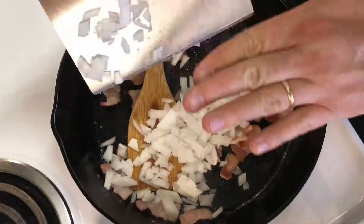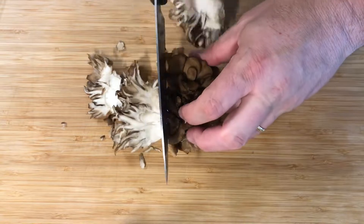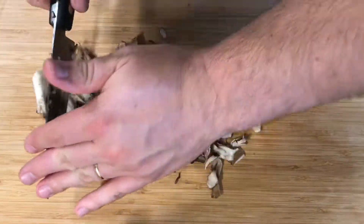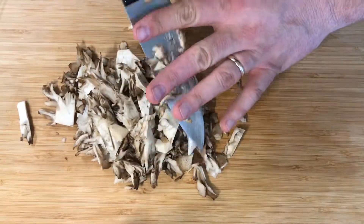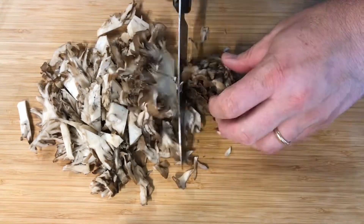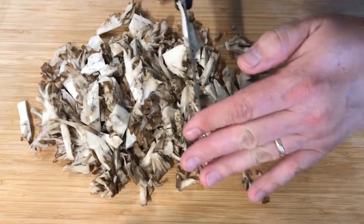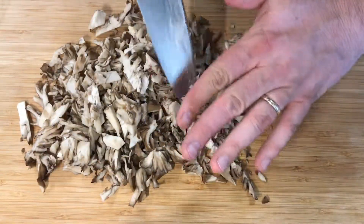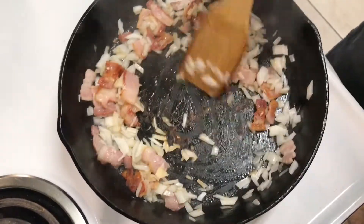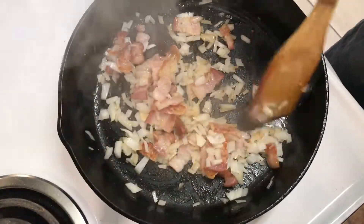In America, we're used to just button mushrooms or baby portobellas. But in Japan, the maitake mushroom and several other mushrooms are in the grocery store — mushrooms are a big part of their diet. They have different varieties with different textures and flavors. The maitake mushroom has a very beefy flavor and texture to it, and it takes on whatever seasonings you use. I've used it as a substitute for Italian sausage or ground beef in ravioli before. I highly recommend it if you have a local mushroom grower or live in an area where they grow wild — familiarize yourself with it.